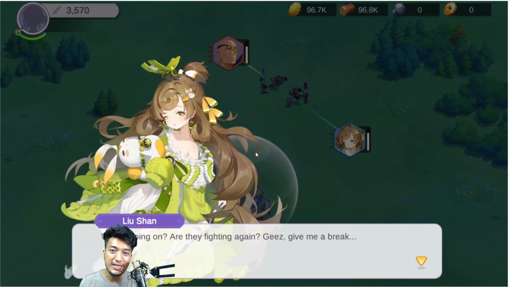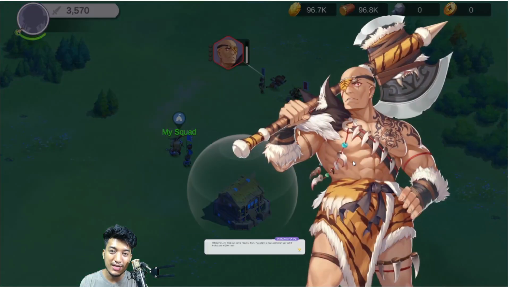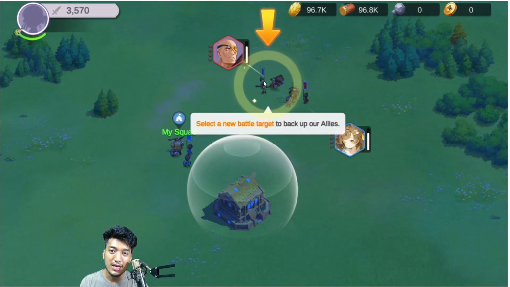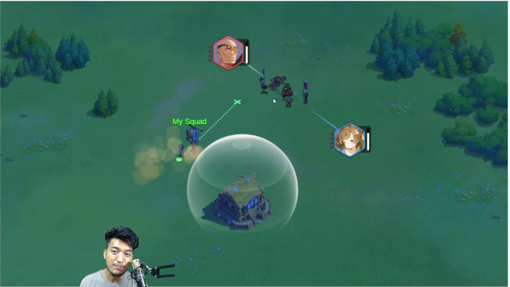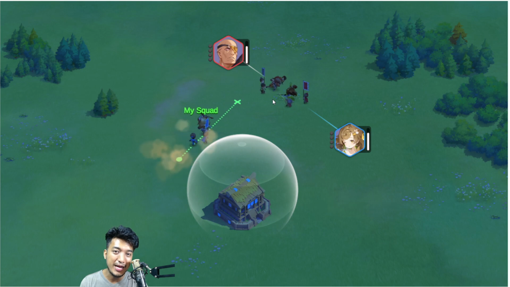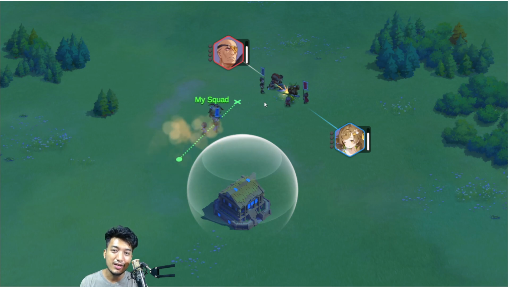The opponent kind of fled away. What's going on? Are they fighting again? Jeez, give me a break. Alright, so let's try to move on to another battlefield, okay? So that we can actually assist our ally in defeating the opponent. Okay, so there we go.